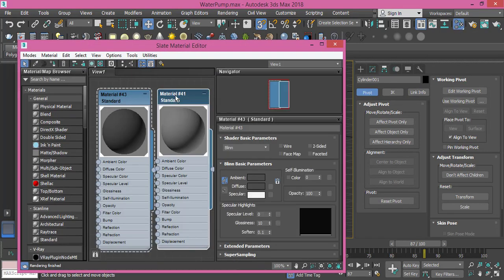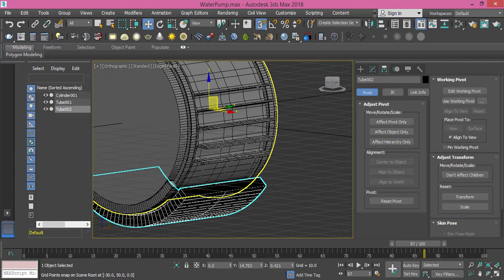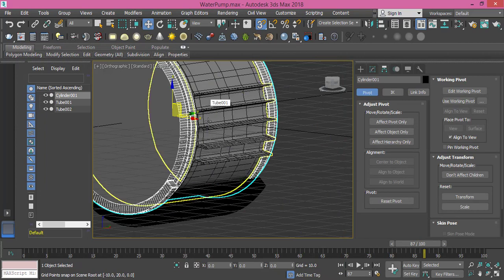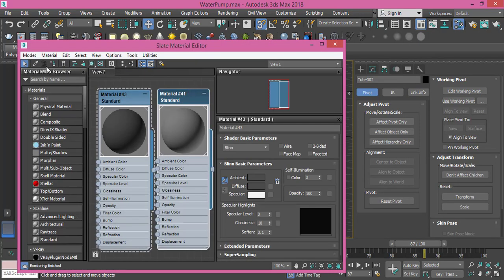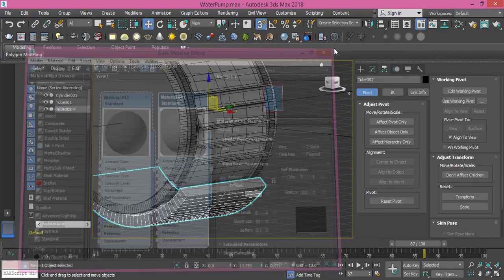Let's select this light one and assign to selection. Actually I changed that one. I need to change this. I selected that other one, so I select the light and assign to selection.